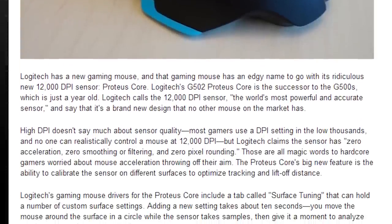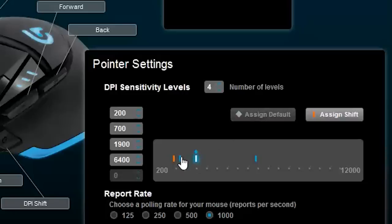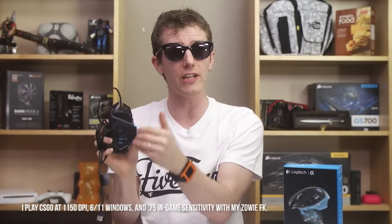On to performance. On the bottom of the mouse we've got slippy feet rated for a massive 250 kilometers of travel distance before they're supposed to wear out, and then powered by a 32-bit ARM processor under the hood is what Logitech's calling the highest performance optical sensor on the market with zero acceleration, zero smoothing or filtering, and zero pixel rounding. Damn. Other than a couple of dissenters on the forums who claim there is some acceleration based on feeling it when moving your hand, the general consensus is that this is one seriously badass piece of gear. The sensor goes from 200 to 12,000 DPI in 50 DPI increments without any interpolation, extrapolation, or other tomfoolery — which is something that most people at the very high end will never leverage, but does speak to the overall accuracy of the optics of the mouse.